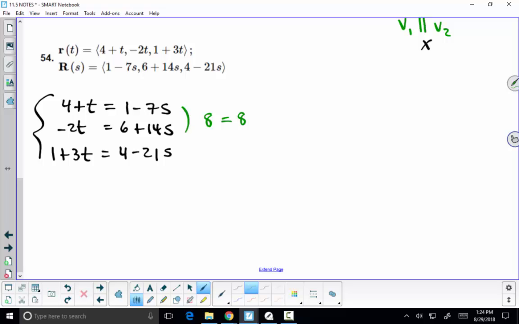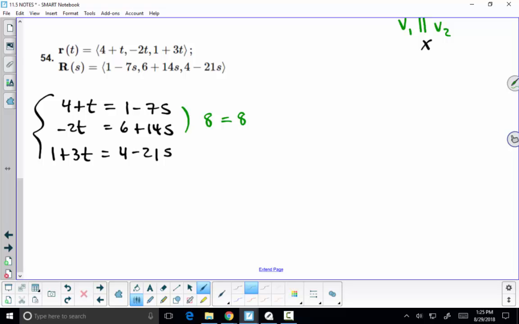Oh, because they can still be on the same line. They can still be on the same line with different initial points. But just showing that the direction vectors are parallel wouldn't be enough to say that the lines are parallel, right? Everybody agree with that? Because if they're parallel, they could be the same line or they could be parallel lines. So we have that one extra thing that we definitely want to check.